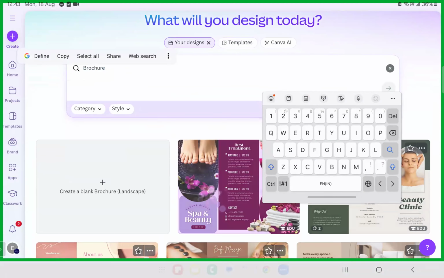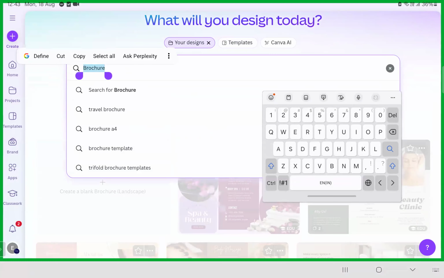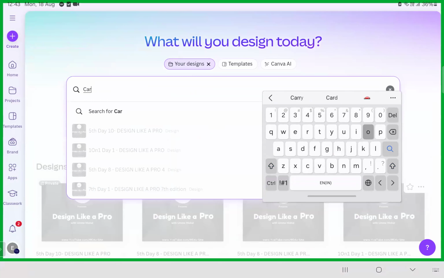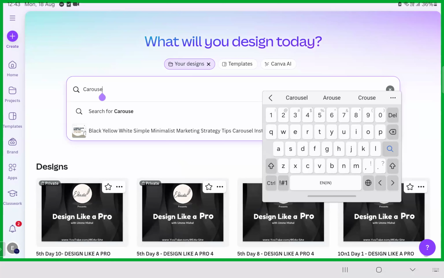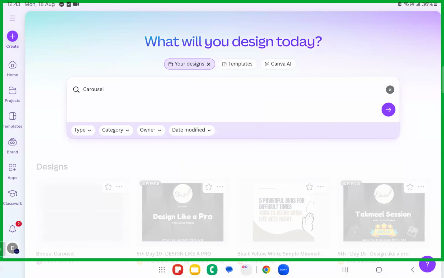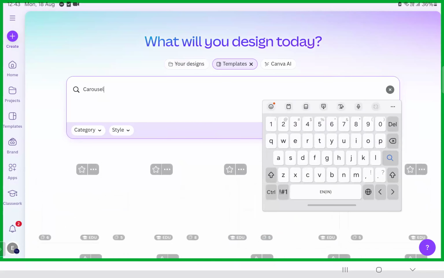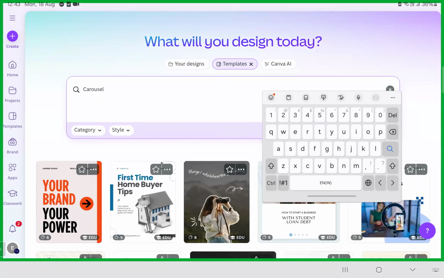Instead of writing carousel, you can even have those carousels over here as well. But they are in different pages, so you might not find it easy to create the carousel from the templates itself. So to create the carousel yourself, you can go ahead with this.